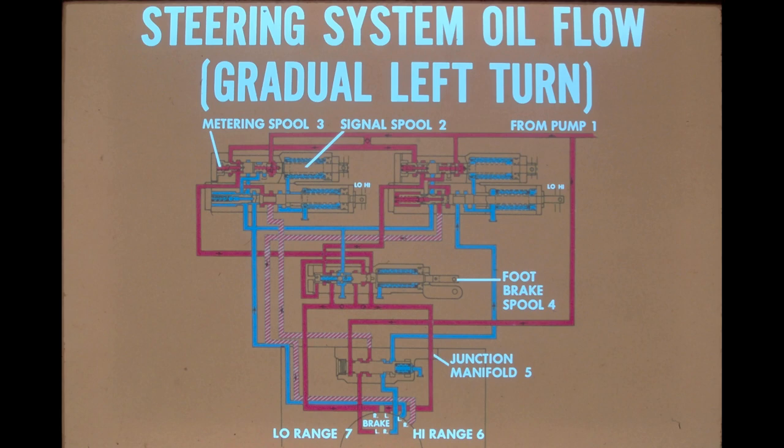Starting at the top of the illustration, oil from the pump is directed to the steering valves, where it is separated into flow to the signal spools and flow to the metering spools. The metering spools direct oil to their respective high-low spools. The high-low spools divide the incoming oil, sending one portion to the foot brake spool, from which it is sent to the steering unit for brake release. The remaining oil flow is for clutch application. The left-hand high-low spool is in the high-range position and directs the oil flow directly to the right-hand high-range clutch.